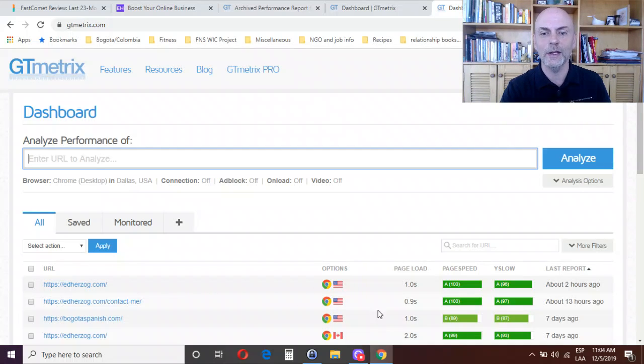So even without any sort of optimization on it, very little, I got 1 second. Now here you're seeing my page from, again, a week ago, 7 days ago. And now this was a little slower because I hadn't finished some of the optimization stuff. But the other thing you see here, you see the Canadian flag.